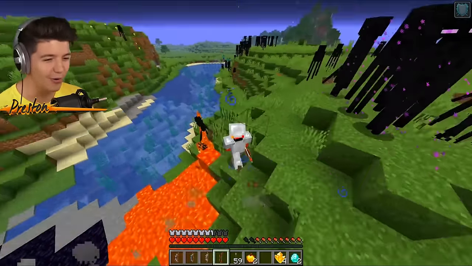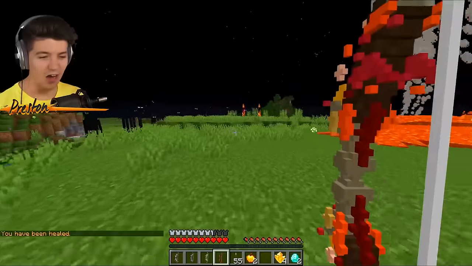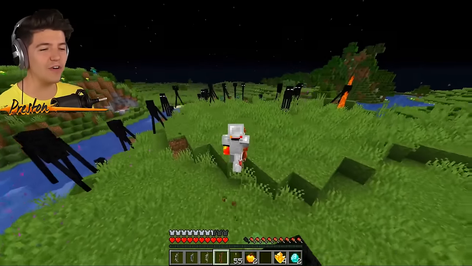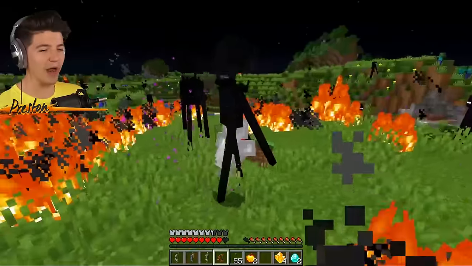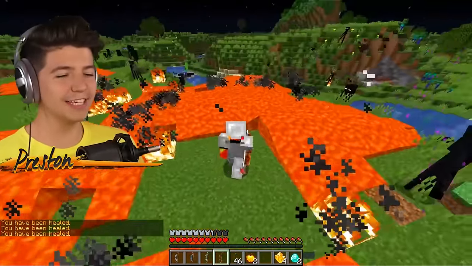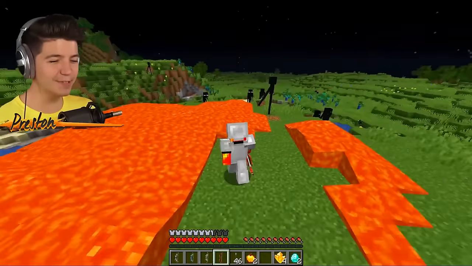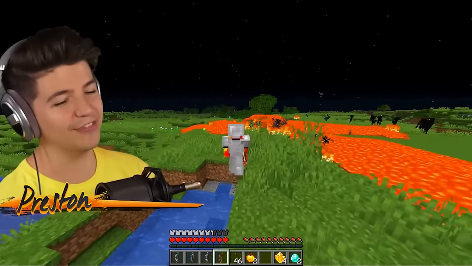I promise you. Oh my gosh. This is epic. On top of that, if you shift while you fire the bow, watch this. Yeet. Everything turns to fire around you, damaging the enemies. Take this! Oh my dude, this is so cool! This is probably one of my favorite bows, although it still can't make you fly like the air bow.